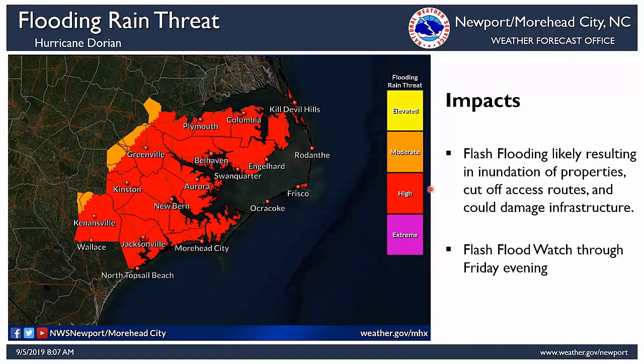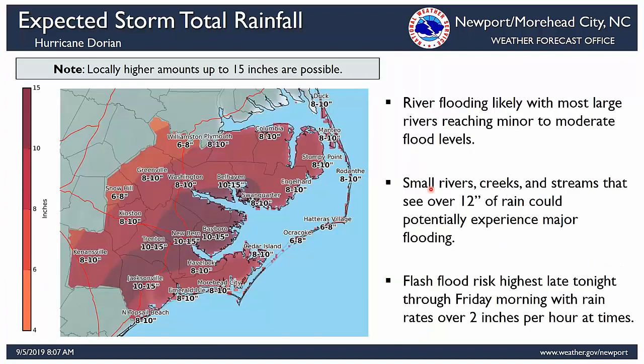And then as the storm moves up to the northeast, we're going to eventually see that rain get cut off. In fact, we're going to see some clearing fairly rapidly on the back side of this thing. But keep in mind that flooding can continue even once the rain stops. So looking at the impacts, initially we're going to have the flash flooding. I think that's going to probably be the more impactful flood threat that we're going to be facing apart from the storm surge.